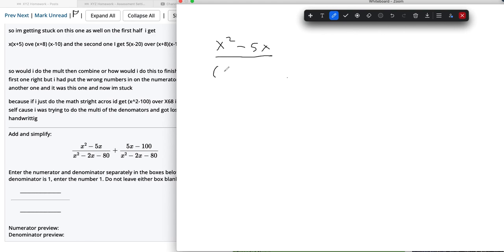And then this came out to x plus 8, x minus 10, plus, and I'm going to leave this one also not factored for that numerator. And then same thing down here. And the reason is once we get the same denominator, which we happen to have in this case, that means I can add the numerators.